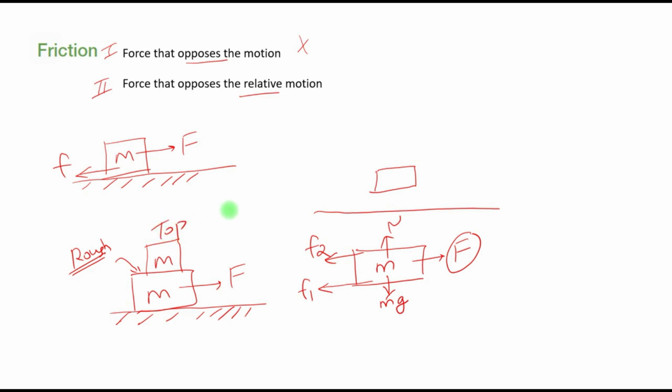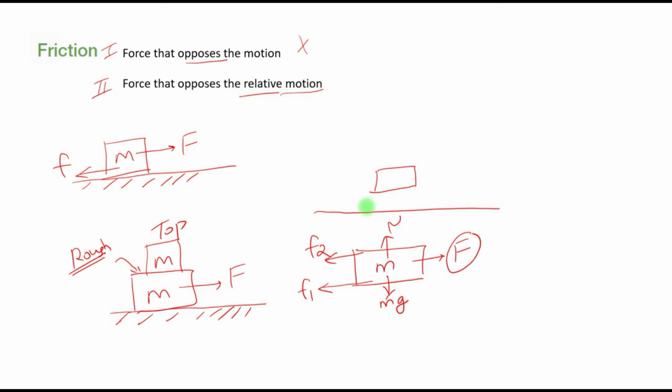Oh, Smira, you joined. So when did you join? Like when you were discussing the definition. Okay, all right. So basically what I'm trying to explain is that the first definition is incorrect. The right definition is a force that opposes the relative motion. Now to explain this, I'm giving you an example. Yes, sir.